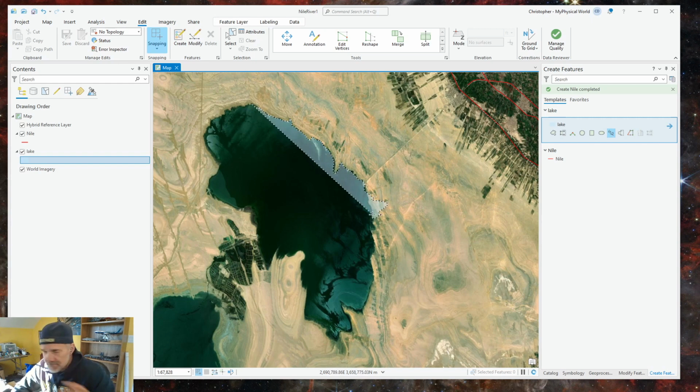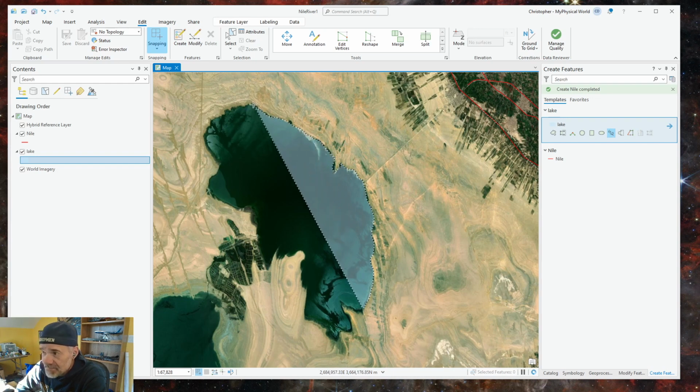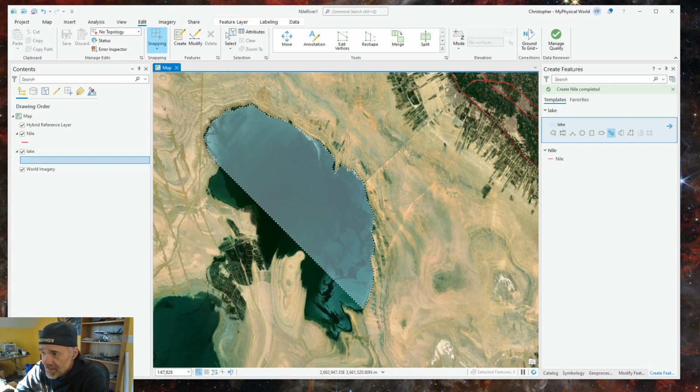Whoops, I screwed up. That's always a disadvantage of doing this stuff live. All right, let me go this direction. So here I am, and we are just following the coastline. Like I said, I'm not going to try to get this perfect. We're just going to come around, and I'm not lifting my cursor up at all. I am leaving it on the tablet as I come around. Whoops, I screwed that up. Come around here.